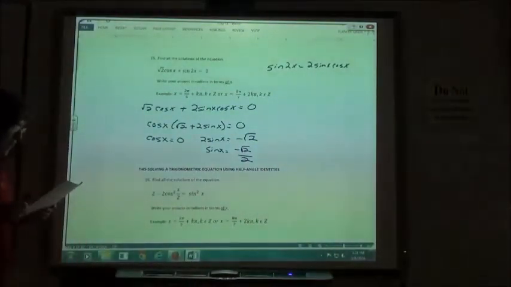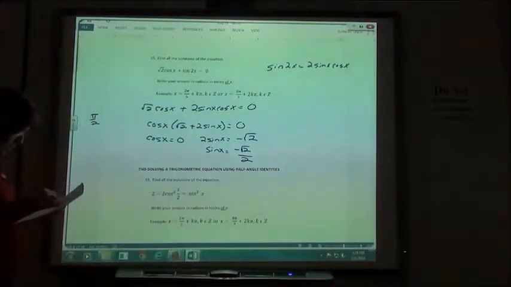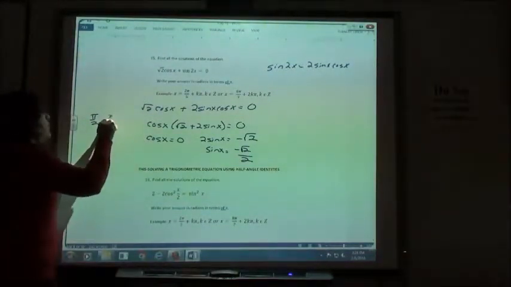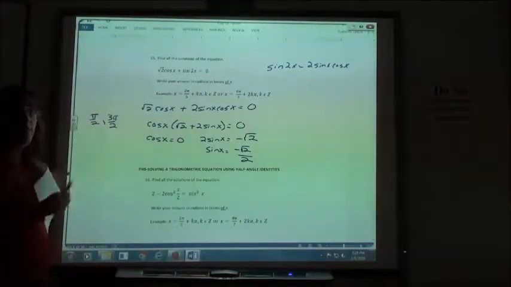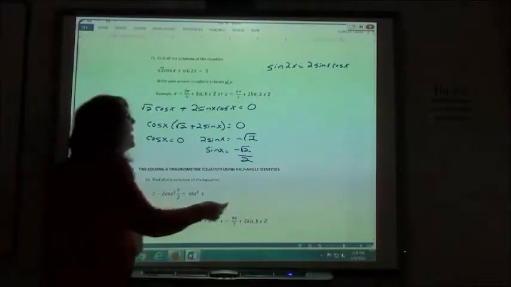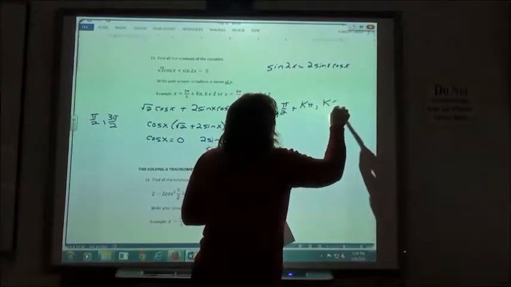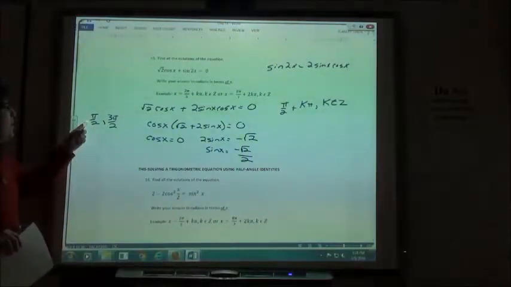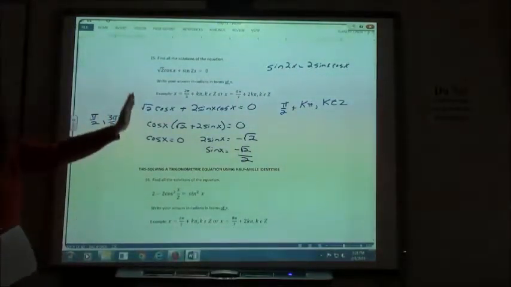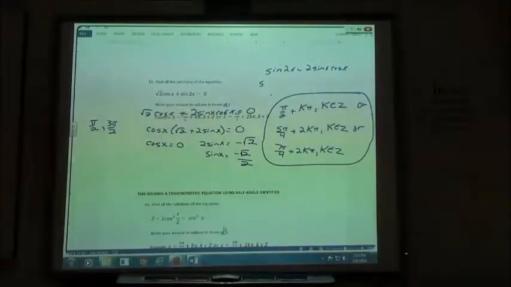So where does my cosine equal 0? Cosine equals 0 at pi over 2 and at 3 pi over 2. Again, those two are going to be able to be combined because they're 180 degrees or pi apart. So I'm going to have pi over 2 plus k pi, with k being an element of z. So instead of having two separate ones with the 2k pi, we can combine them and just add 180 each time to get to those ones. Sine of x equals negative. All right, my card got full, so just going back here to number 15.